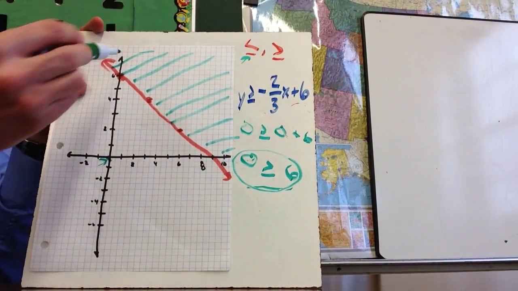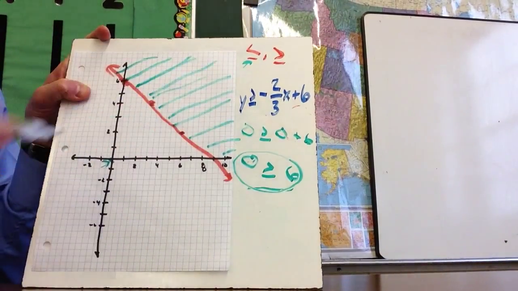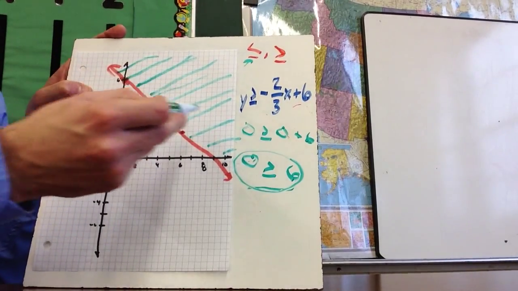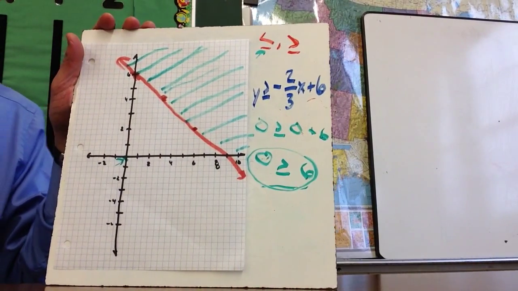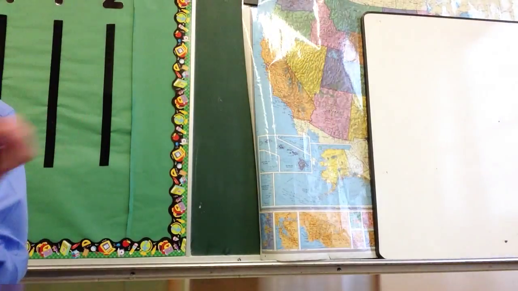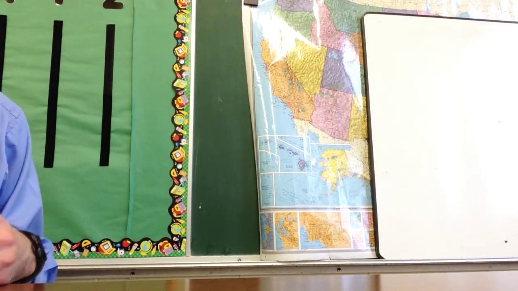Because then I just want to shade. Okay, I also want you to notice how the shading is not something where I'm spending 20 minutes coloring in this side. Just shade the side so that we know what should and should not be included in the solution set. All right, that's all we've got for you in graphing inequalities in two variables. Keep in mind when you should use a dotted line, when you should use a solid line, and then how you're going to determine which side of that line you want to shade.